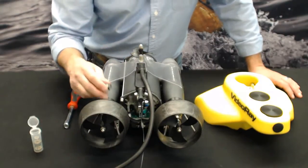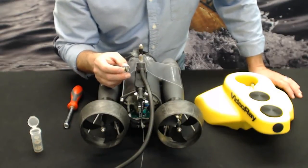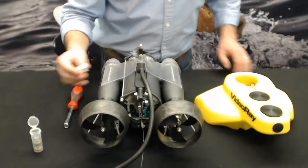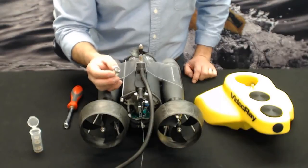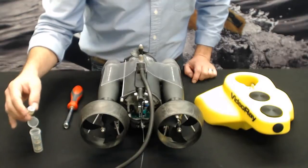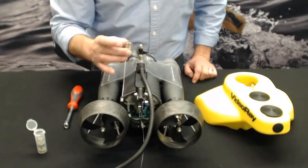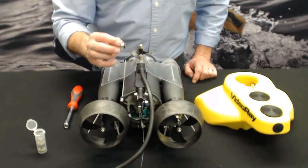So check your seals out right when you get them. You should see a very tiny pinhole bubble, or sometimes nothing at all because they're so full. But as you start using them, you'll see those bubbles start to form. So you'll have one spare cartridge seal in your toolkit that's delivered with your vehicle. You can also buy these as singles or in packs of three on the VideoRay website, and we'll ship those right to you. But it's always a good idea to have a couple of backups of these in case you need them. So there's nothing more critical than keeping water outside of your sub.